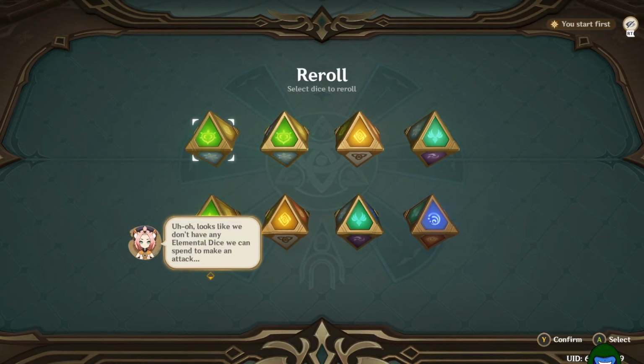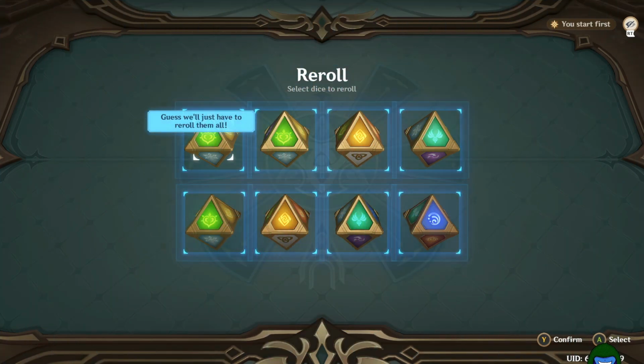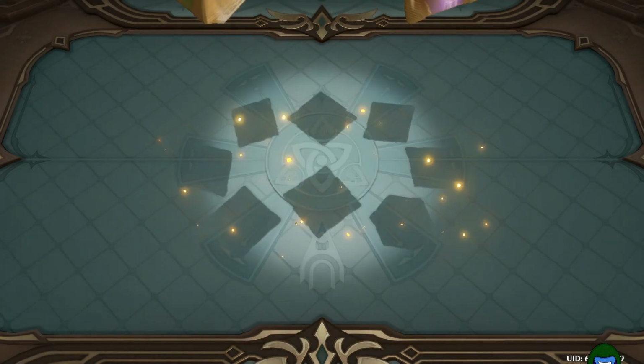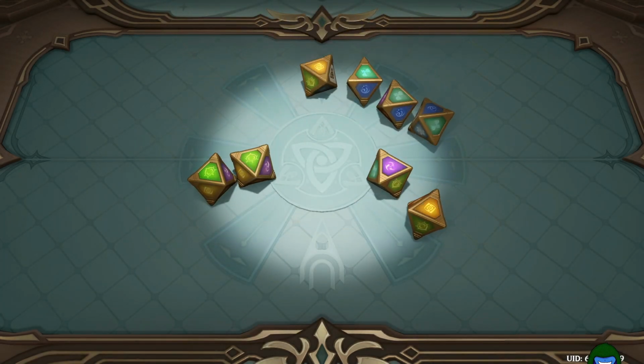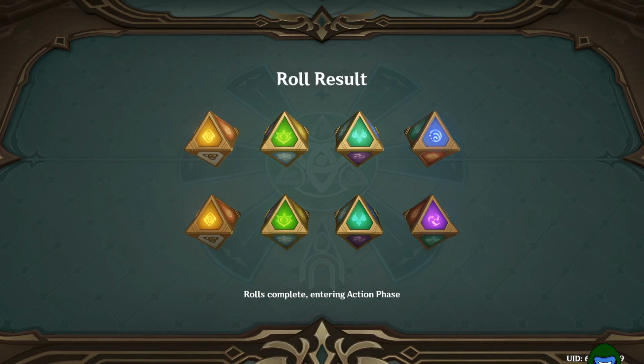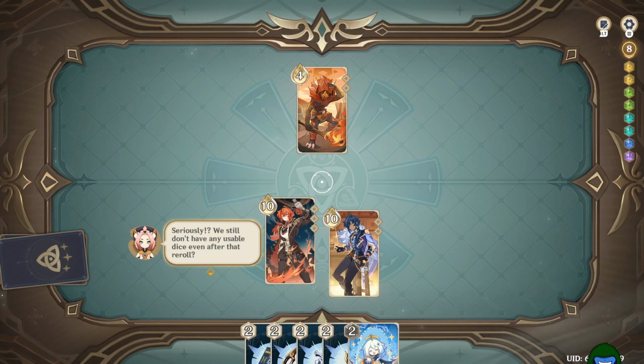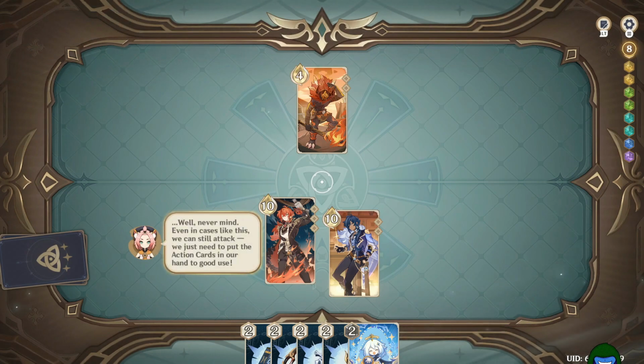Uh-oh. Looks like we don't have any elemental dice we can spend to make an attack. Seriously? We still don't have any usable dice even after that reroll? Well, never mind. Even in cases like this, we can still attack. We just need to put the action cards in our hand to good use.